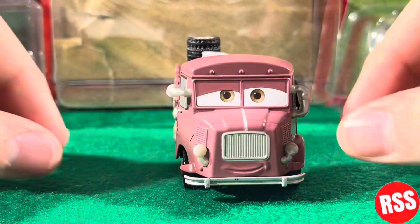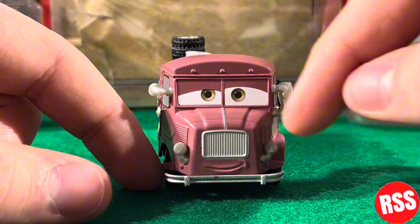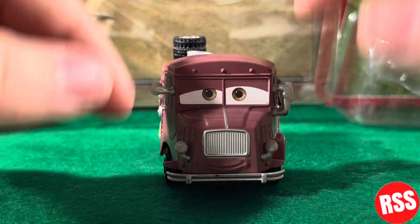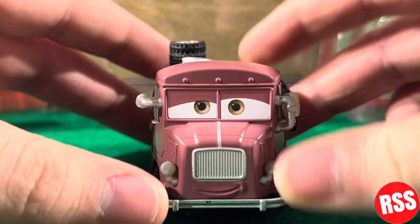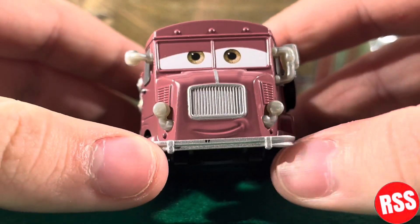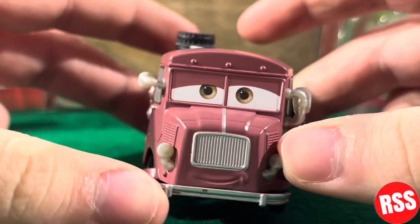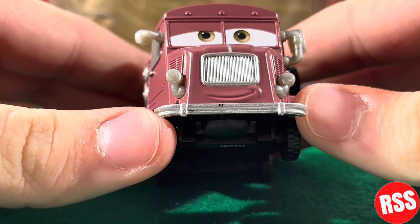Just here to clarify — I think it's a 'her' because of the name Alexis, but the eyes kind of make me unsure, so correct me in the comments. I'm just going to refer to her for this video. In front you can see what I assume are headlights — they're kind of funny-looking — and there's a nice grille and front bumper.